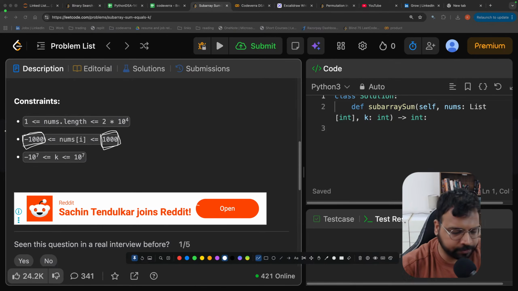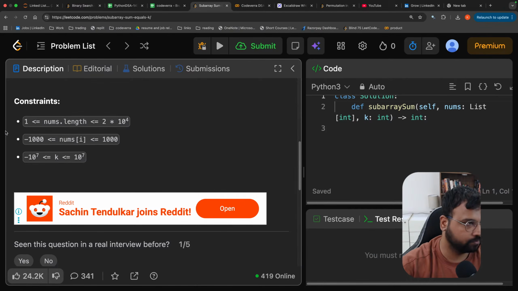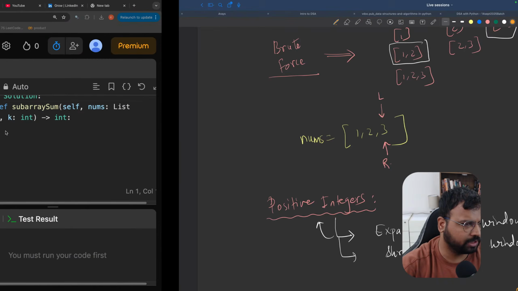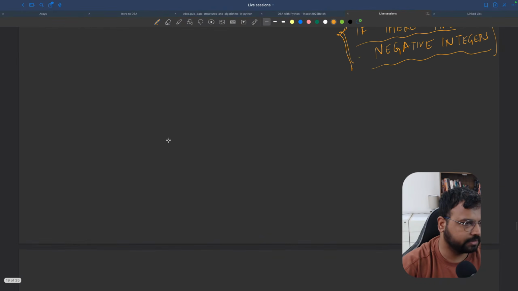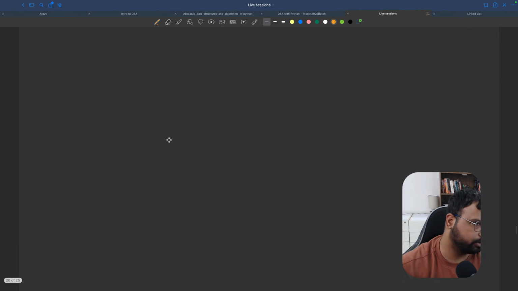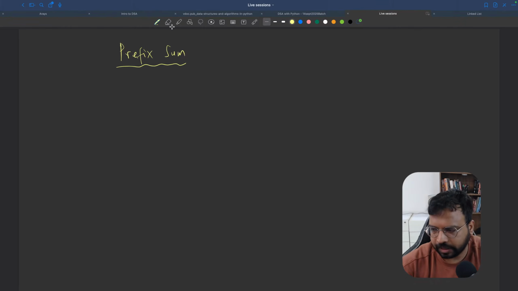Okay, all of you are with me so far, guys? So then what do we do? We use an approach which is called the prefix sum approach. What does the prefix sum approach tell us? First I will tell you what the prefix sum approach is, and then I'll tell you where it is applied, and it's pretty commonsensical. All of you will be able to relate to it. It's not something new, just that the application to a particular problem is something that you will find insightful.